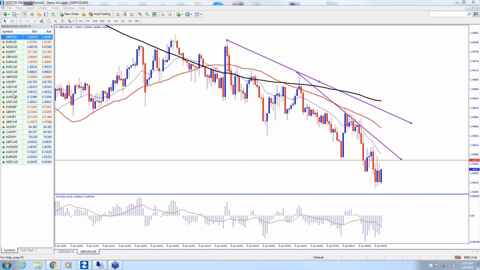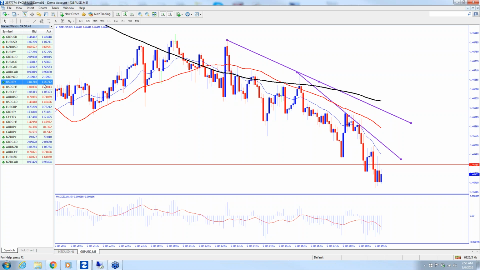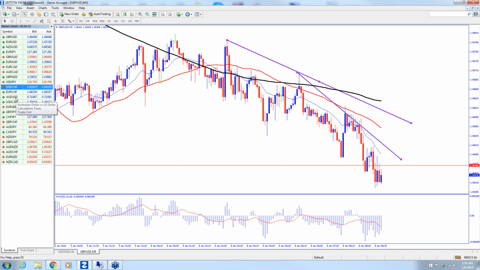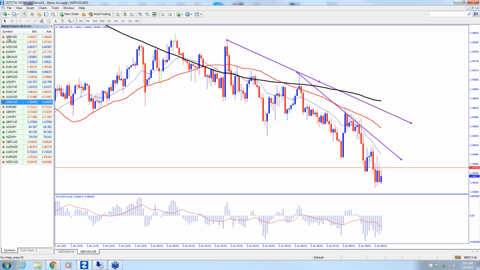Down here, USD CHF, that's the Swiss franc. USD JPY. And then you've got the AUD USD and the USD CAD. Those are your pairs where the USD is connected, whether it's dominant or not. Those are called pairs, where it's directly with the US dollar and a major currency.